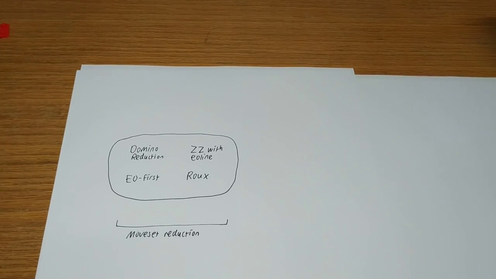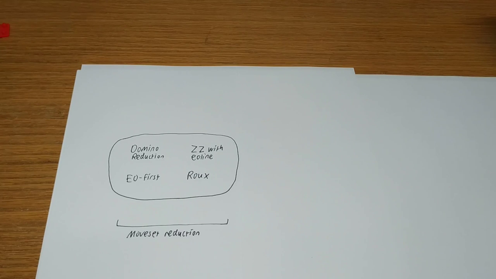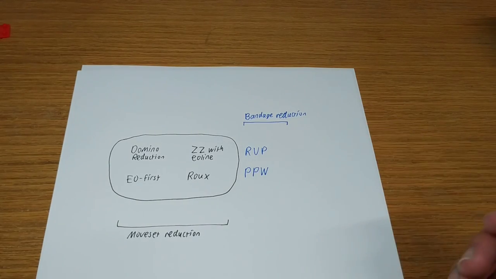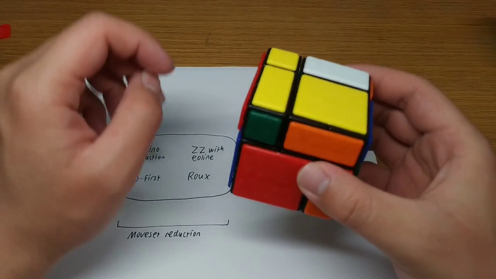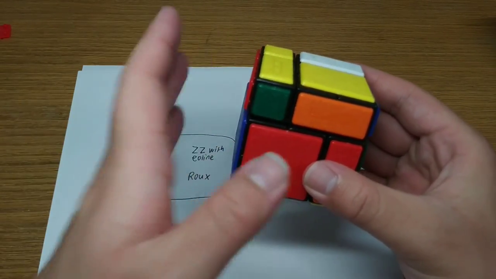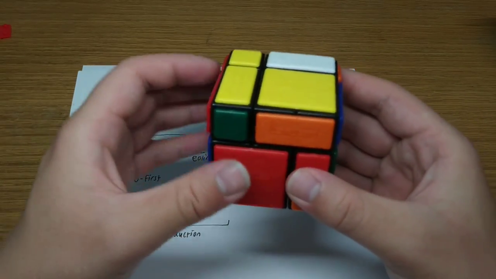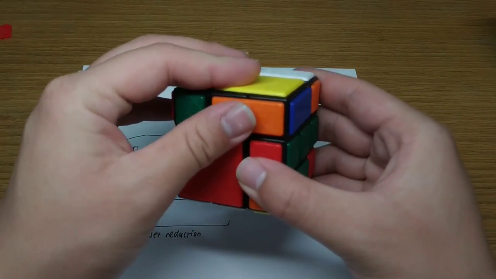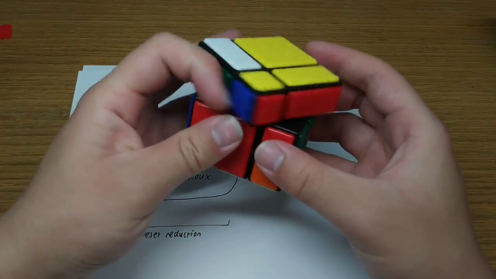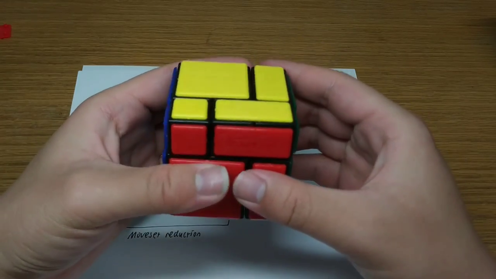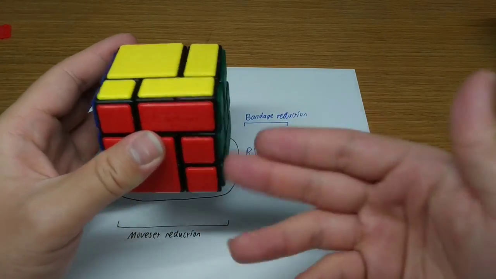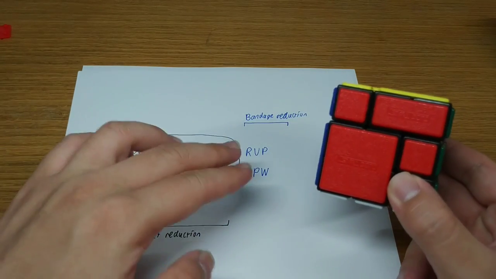Now, that's not the only way to reduce the number of ways left to solve the cube. There is another new world of methods that was recently pioneered by Tsung-Yen Wu, which is called bandage reduction. The premise of these methods is to reduce the cube into a kind of mini puzzle where, instead of limiting the different ways that you can turn the cube, you just turn it into a puzzle that blocks you from turning sometimes. For example, here you can't do R moves because this big block is bandaged together, which means these pieces are fused together. These methods reduce the cube more and more, gluing pieces together until there's only one way left to solve the cube, where you just keep on turning and the cube will solve itself. It's really magical, and these methods are amazing.